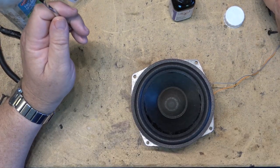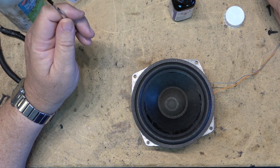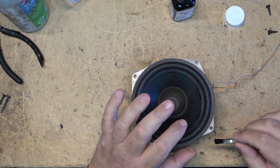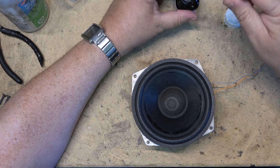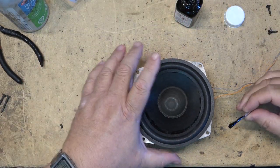Okay, the speaker's been setting up. The glue has been setting up on the speaker for a few minutes. We're going to get the speaker going now, and now I can put some glue in around the edges here. I'm going to glue the edges down.